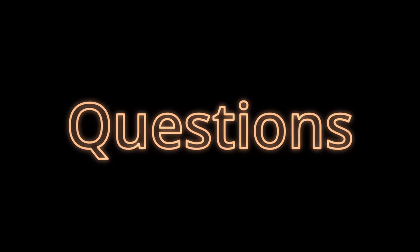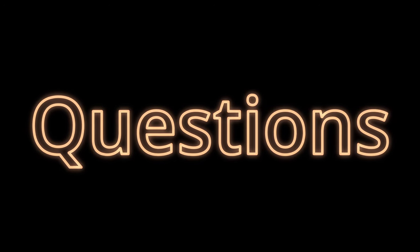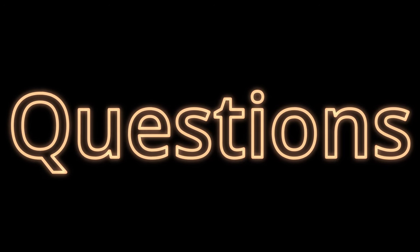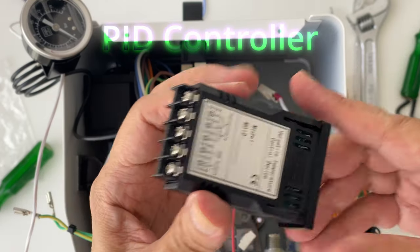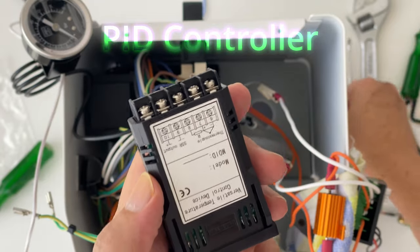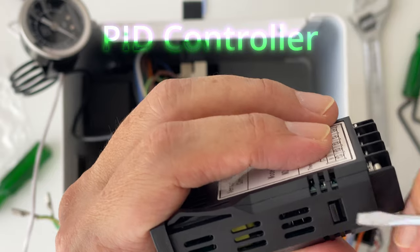Before we dive straight into the modding process today, dear friends, you may have doubts or be asking, is it worth all this trouble? There is just one way to find out, and that is to try it yourself. I just want to see what's inside this thing first. Let's start with the PID controller and look around the unit.